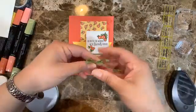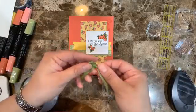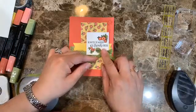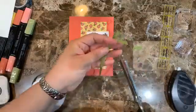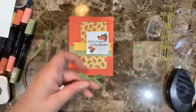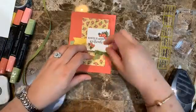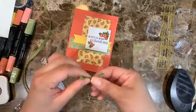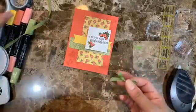I'm going to make this one a little bit smaller. There we go. Yes, you can still go with that. And this one like right here. Okay, so let's add it with the glue dot. Where's the glue dot? Oh, here.